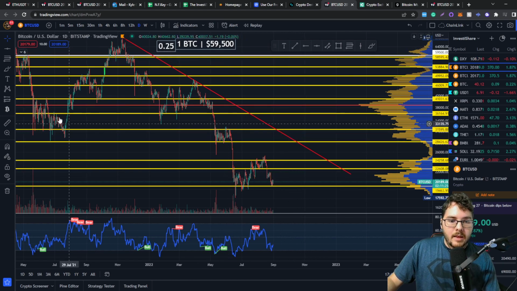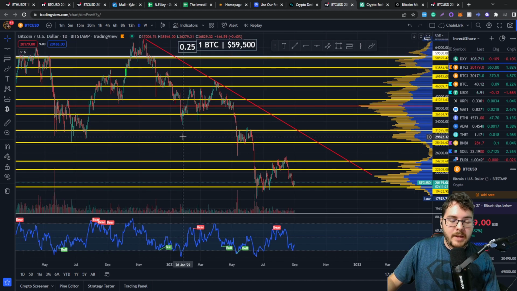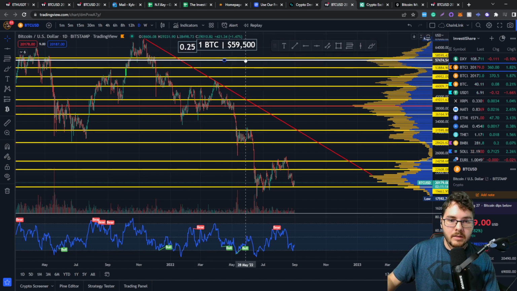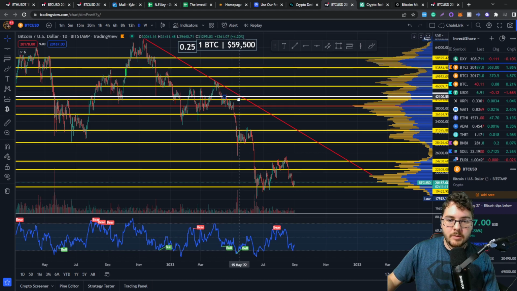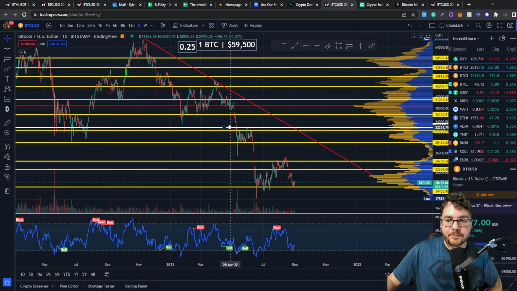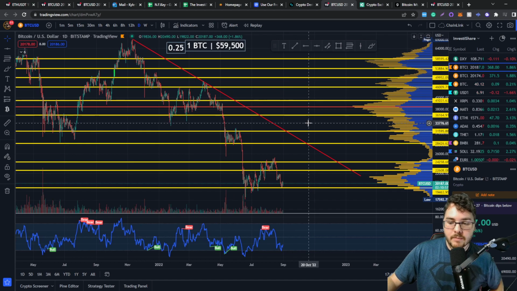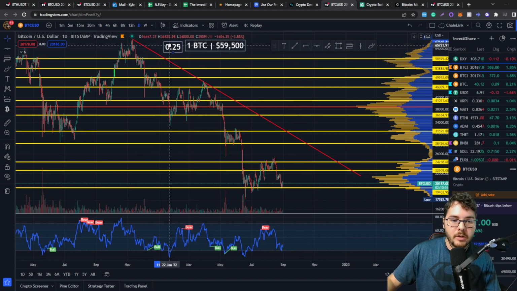But anyways, that's pretty much everything I got for you guys. This is basically how you can use range trading to accumulate as much as you possibly can to prepare for the bull market. If you can lower that average as much as you can, bring it down every single time you accumulate, then you'll have a much better average for your profitability for when we're back into the bull run. We got quite a bit of time for the next halving event, which is usually the most significant event for Bitcoin to trigger a bull run. I believe it's in May 2024. So we've got about 2 years before a large bull run to occur.